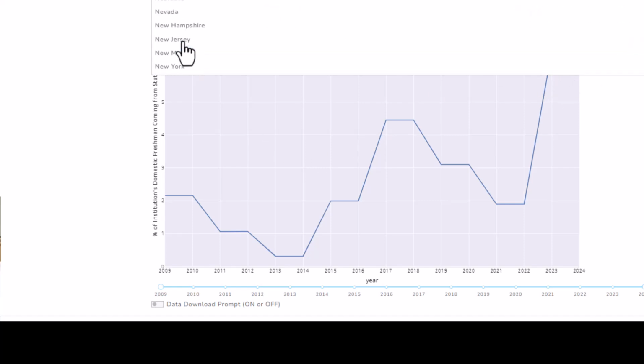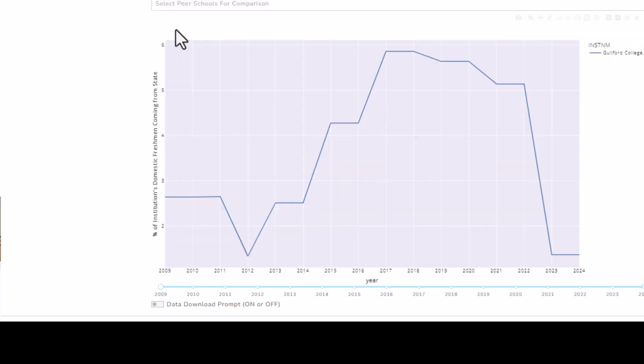I want to go to Georgia, though. And we can see maybe this is an opportunity, using this data, for this college to have some growth opportunities. For whatever reason, starting sometime around 2017, the Georgia numbers declined. Now, is it statistically significant? Not my decision to make, but the data gives you a resource to look at that and say, hey, maybe this is an area that we can focus on.